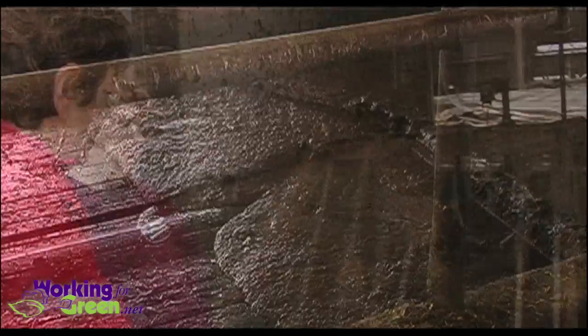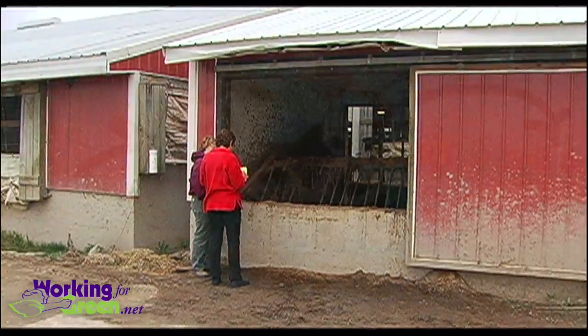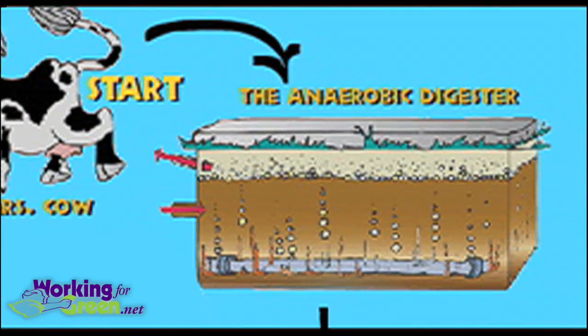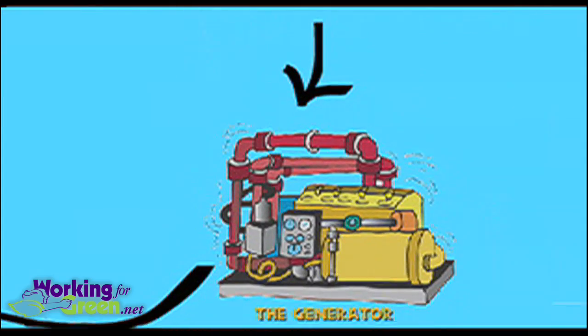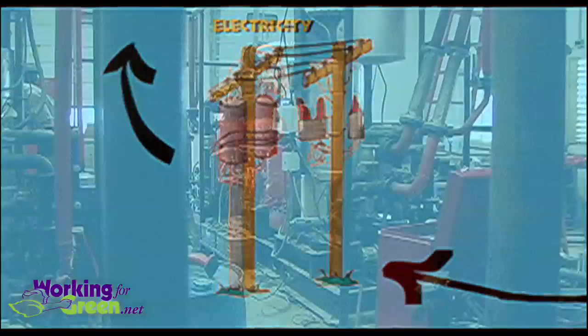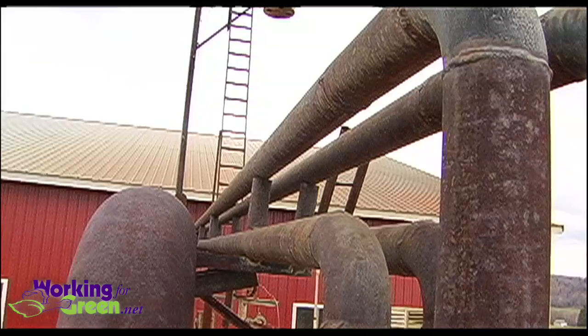So how does this work exactly? When the manure leaves the animals in the barn, it flows through an underground alleyway and into this pit — we call it the reception pit — and it can hold up to two million gallons of manure. At this point, it gets pumped into the next step, which is the digester. We know dairy farming, and this is like an electric plant, so it was quite unlike anything we ever thought we would do — it was a huge undertaking.